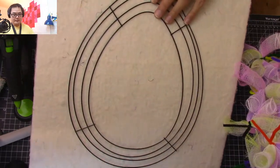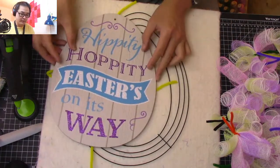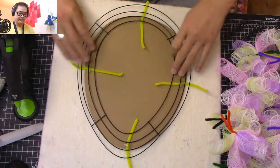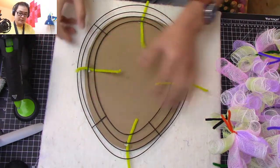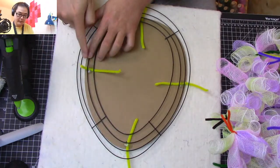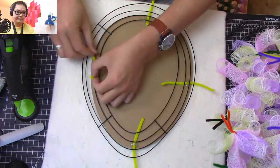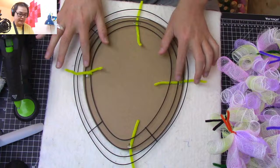When I put my sign, I'm going to try and center it as best as I can. It doesn't have to be perfect, but you don't want it something like that or like that. That looks good. Then from the back, when I flip it over, I'm going to take these pipe cleaners and use them to attach to the frame. I'm going to wrap one side of the pipe cleaner in between that second and third wire, and the other one that's here in the center, I'm just going to take those two and twist it.